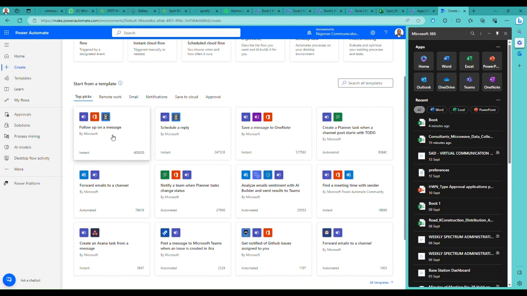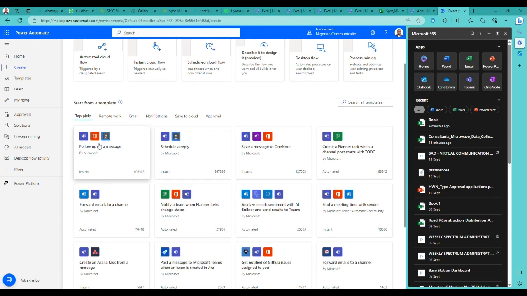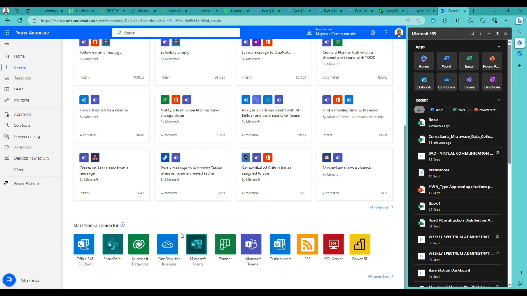There are so many things you can do with Power Automate. If you have the time, you go through it and explore what you can do with it. You can work with Microsoft Outlook such that when an email comes, it should do stuff. So using Power Automate to link other apps. So from a connector, this is where we want to use.